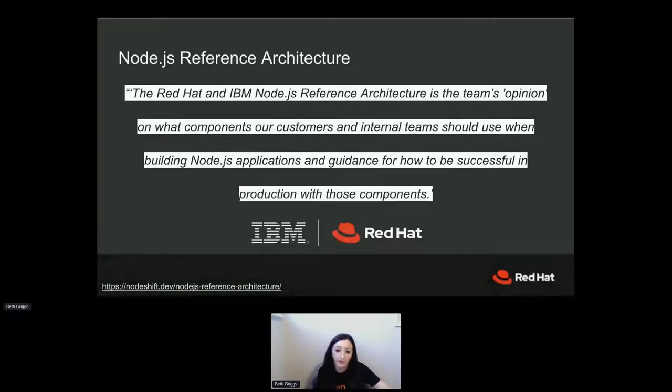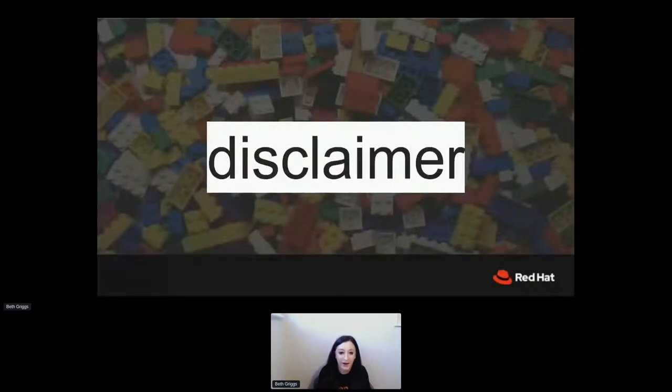It's essentially a set of good default choices in the npm ecosystem to use when you're creating and deploying enterprise Node.js deployments. I want to disclaimer here: the purpose of this talk is to share how we're approaching the problem — we're not saying the recommendations we come to are right for everyone. We're not trying to say 'always use this module categorically.' It's more: this is a good default, we have tried and tested experience in the organization, we may have some contributors to that module, so if you have no reason to use anything else, start with this. It's not about picking winners — it's not saying this npm package is categorically better than another, it's just saying this is a sensible and good default, based on evidence and experience of the group as a whole.